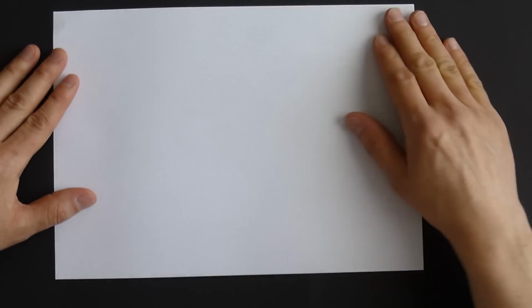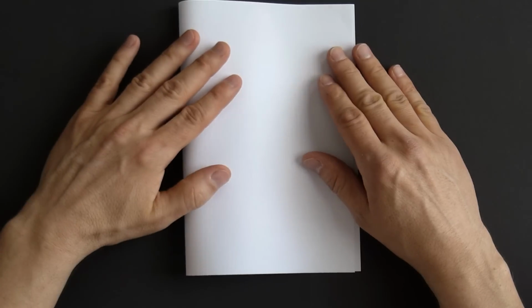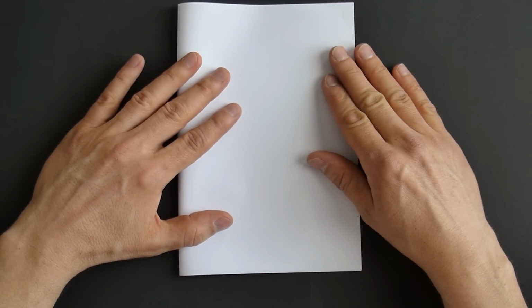Hi guys, I've got another paper airplane to show you. All you need is one A4 or letter sized paper. You place it horizontally. So you start with folding the paper in the middle as precisely as you can.